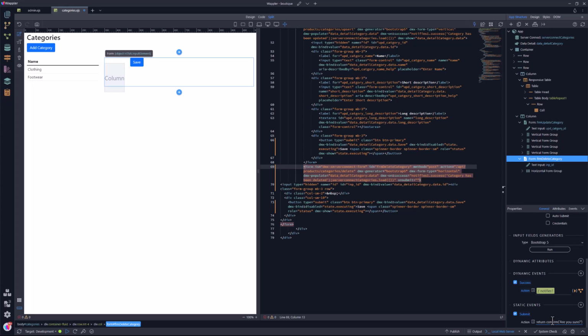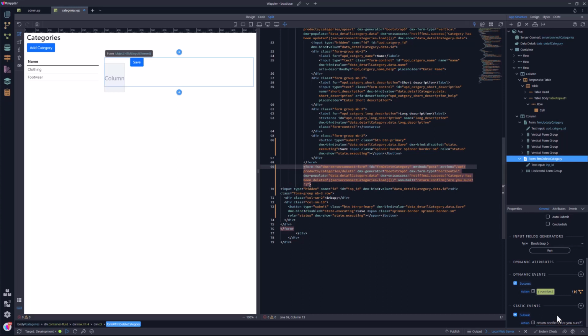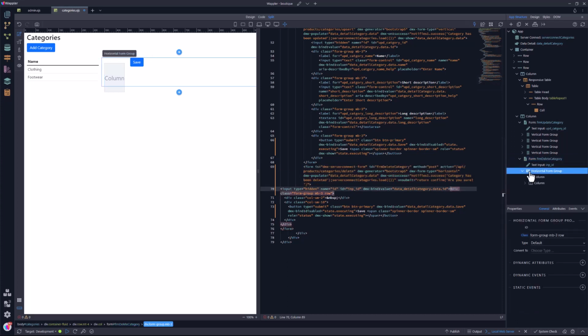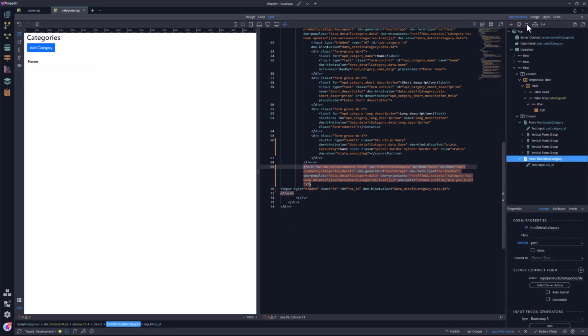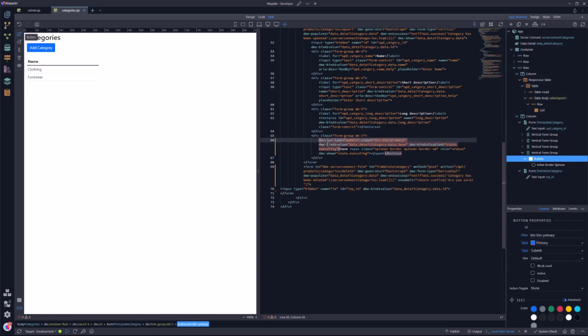On second thoughts, I want the delete button next to the update button. So, I remove it from the delete form. I select the update button and add a new one after it.